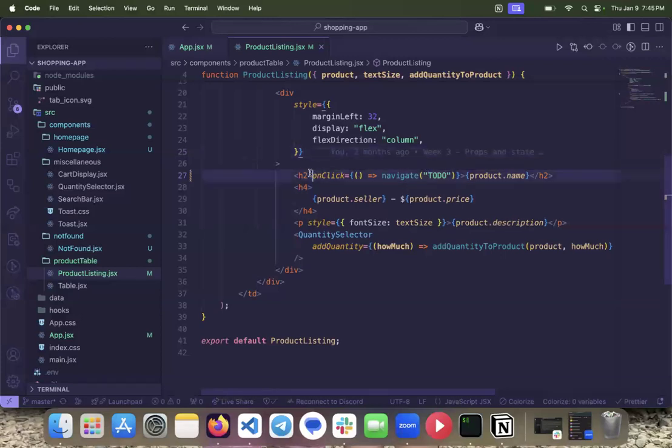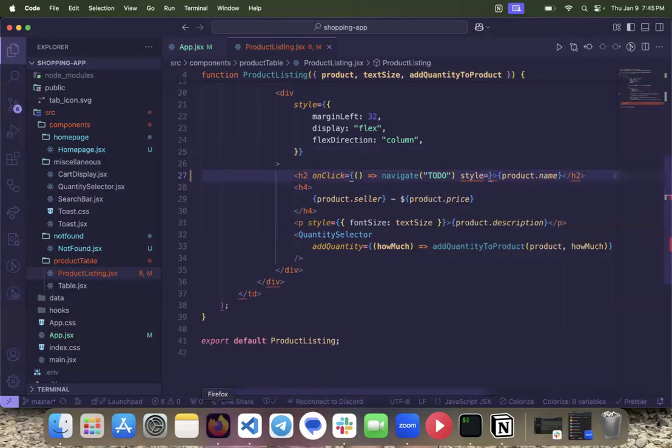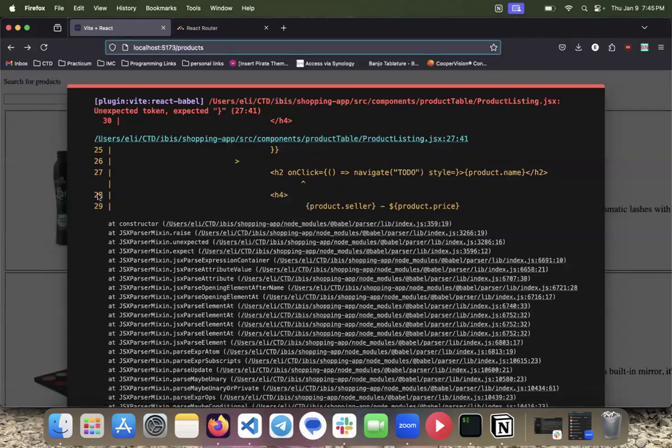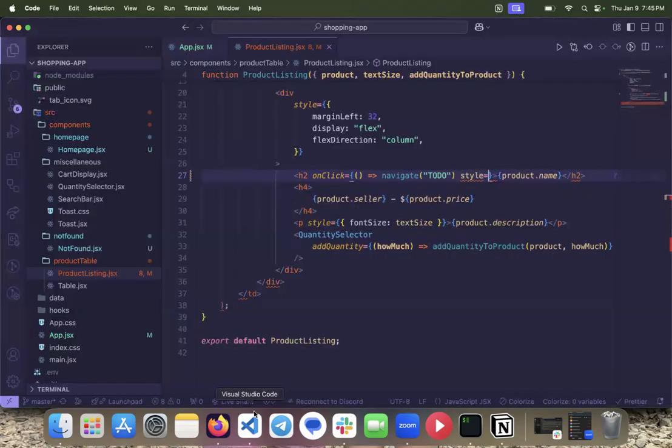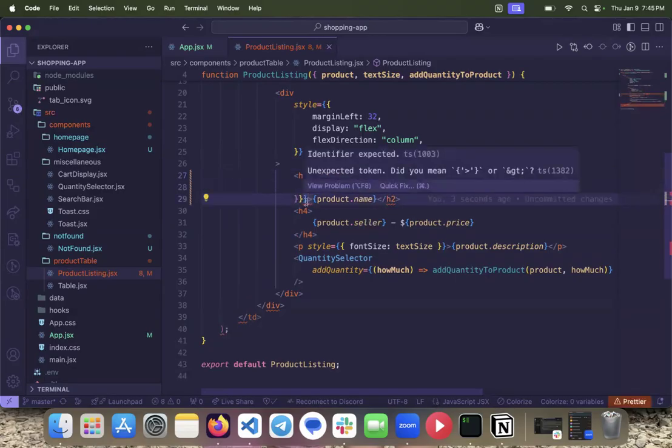All right, really quick, we're just going to add a little bit more styling in here because right now this H2 does not look like it should be clickable at all. It's just like a piece of text. So a couple of styles that are pretty helpful to have are the pointer style.